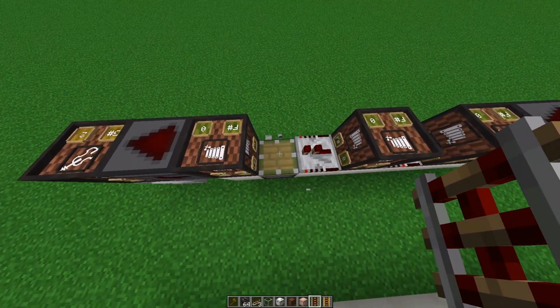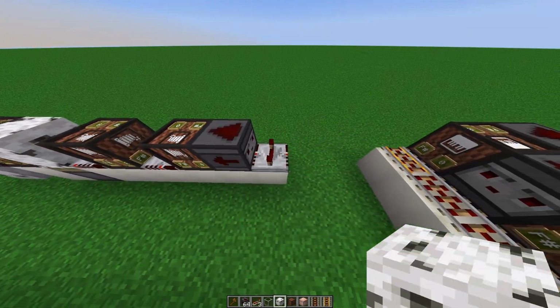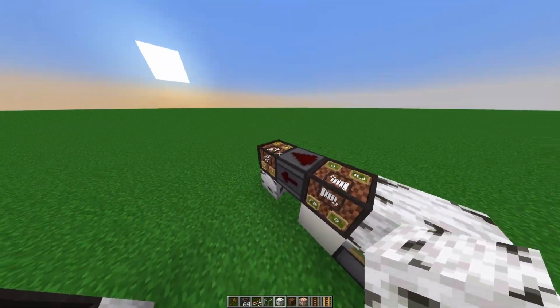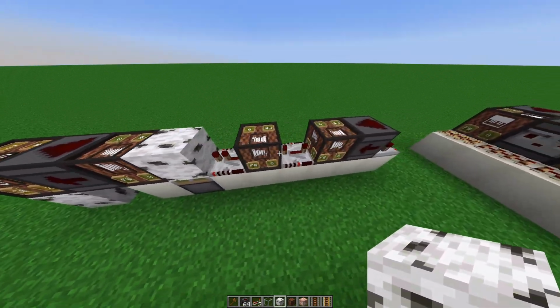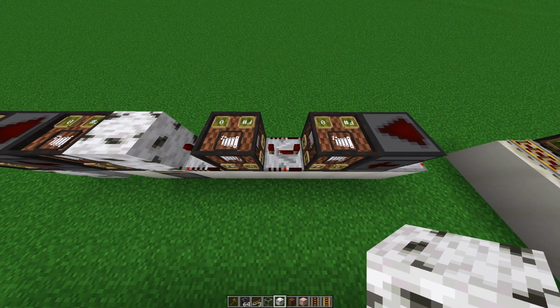It's a sticky piston. And what's going on over here? These 2 note blocks only get powered once, even if I have a 4 delay repeater over here.